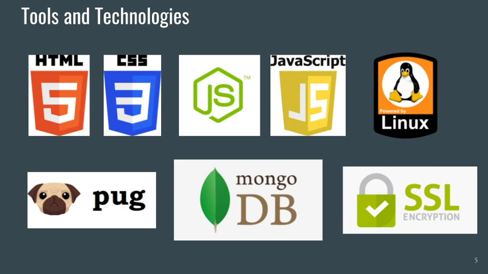MongoDB is the database we used. MongoDB is a NoSQL database environment. Mongo stores data in flexible JSON-like documents that are then mapped to objects. This makes working with a database really easy by using the familiar dot syntax. And finally, we have chosen to use the Secure Sockets Layer to secure our website.